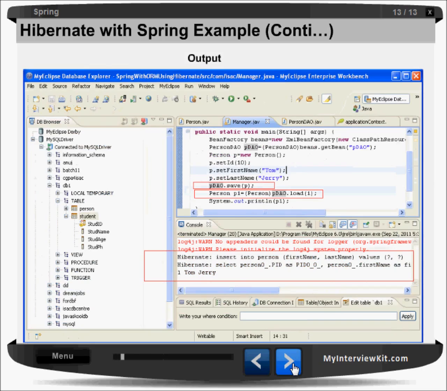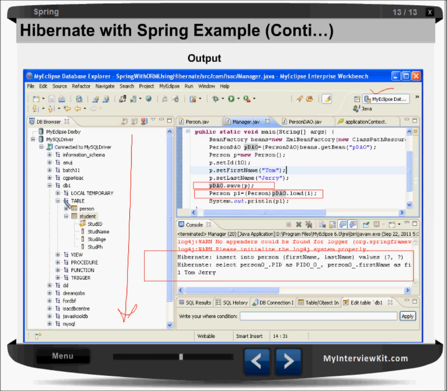So you can see clearly here, saving the records and getting the records from the table. Now what we can do is go to the database explorer in MyEclipse. Here you just switch to the database explorer, and the database list will come here.